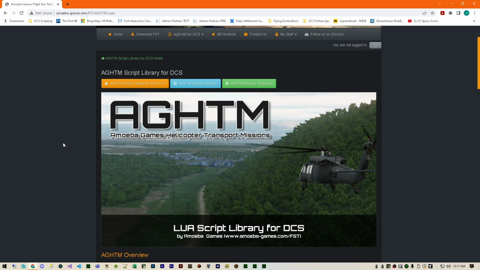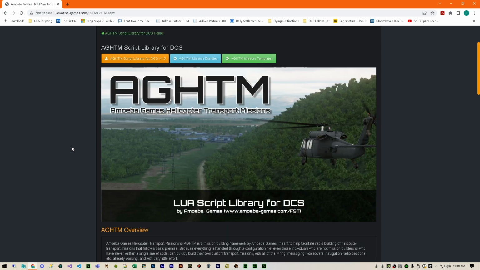When building an agHTM mission, you can choose to either build it from one of the pre-made mission templates, or you can build it from scratch. You can even overlay agHTM on top of an existing mission if you have a FARP or FOB you want to use, for example. This video series will cover manually adding agHTM to your new or existing mission. If you would like to see how to build missions from one of the pre-made mission templates, check out our other video series on using agHTM mission templates. You can find it on our YouTube channel or under the Using agHTM Mission Templates section of the agHTM section of the site.